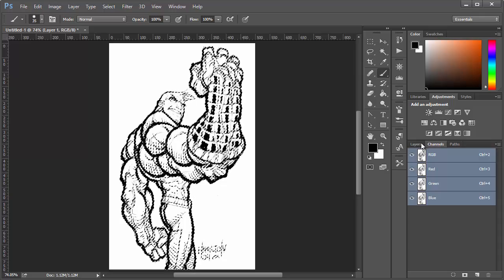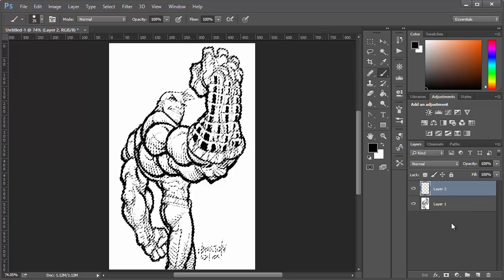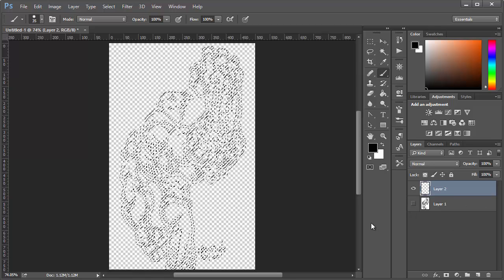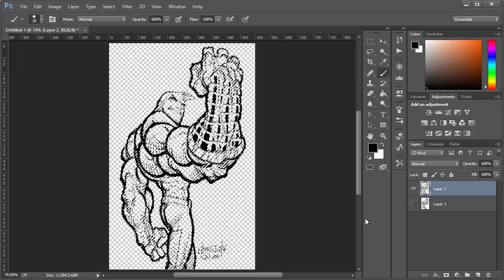And so now if we move outside of the channel panel to the Layers panel, what we should be able to do is make one new layer in the Layers panel, and then we should be able to fill that with some color. Now I'm going to hide the previous layer so you'll see what's going on. And there's two easy ways to fill, and they involve Control Backspace or Alt Backspace, or if you're on a Mac, Command and Option. If you hit Control Backspace, you'll fill with the background color, and if you hit Option or Alt Backspace, you'll fill with the foreground color. So now that I've filled with the foreground color, I can Control or Command D to deselect my selection, and now you can see that there is the grid for transparency in the back, and now I have just the lines, no more white.